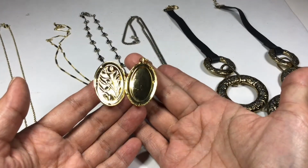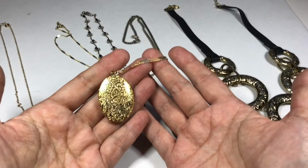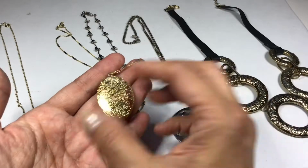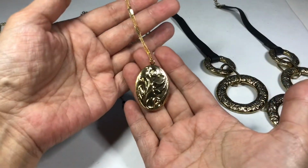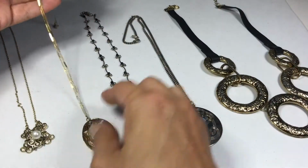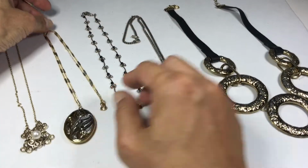It's pristine. The back has a design. It snaps really securely. And we have this very, very nice one.